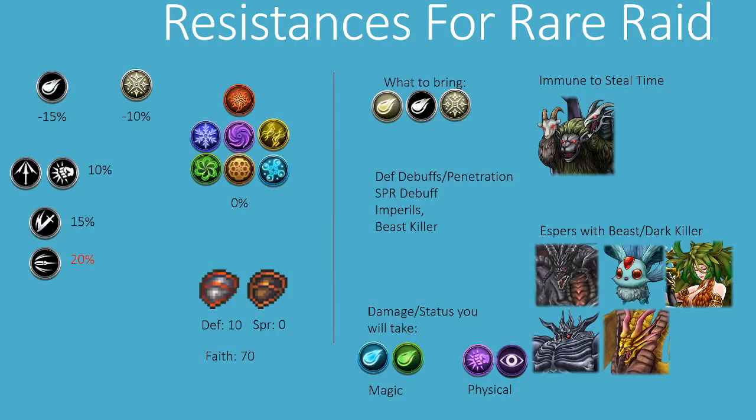So here we are for resistances for the rare raid, which is going to be the Chimera this time around. We're going to start off with the magic attack resistance being at negative 15% and light at negative 10%. If you do not already just see Yuna flash in your mind here, I don't know what to tell you. She's probably going to be the best for the situation outside of maybe Black Rose Helena.